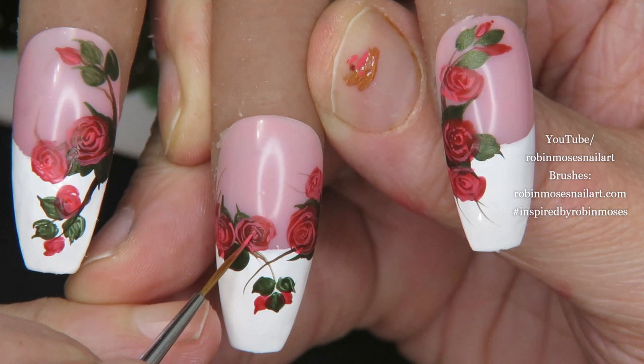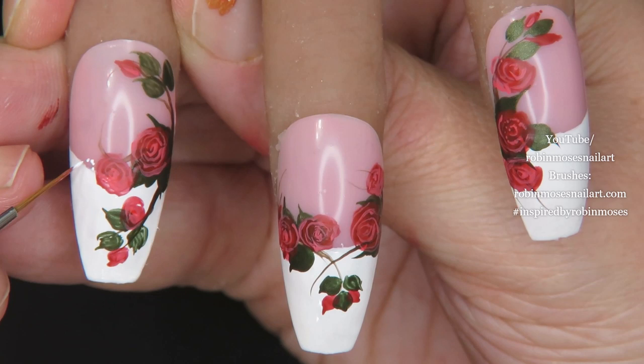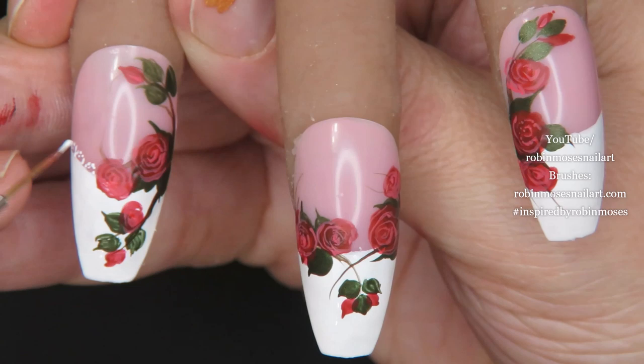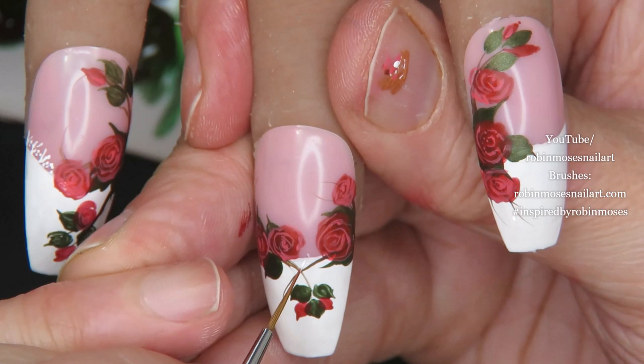Like that. And then if I wanted to, with just the tiny end of my brush, pick up a little bit of white, and you can just go like that, little dots, and then put a dot in the middle, and then you have a lace manicure. If you have messed up your manicure anywhere, that's how you fix it, and that's how you make it all your own at the same time. You can do one of those fluffy kinds of lace, and it just makes it look that much more delicate, right?